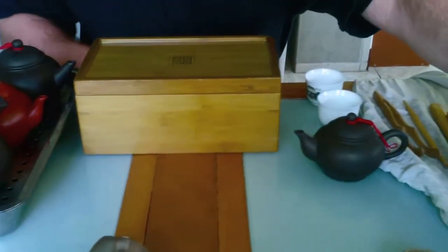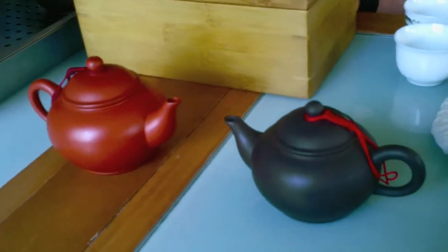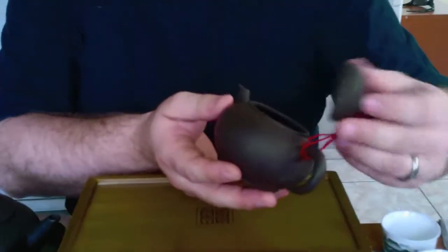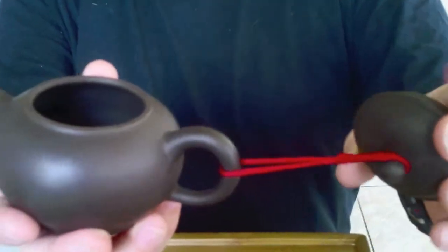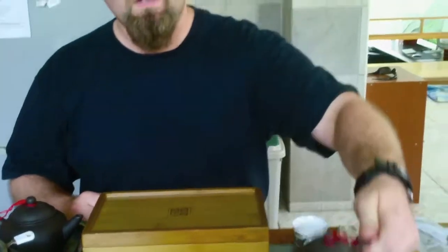Next, of course, perhaps the most important, a teapot. You see that they come in also a variety of sizes and materials, from dark clay to light clay. Some people get really snooty about where the clay comes from and how it affects the tea. The main key to remember is that some of them are made strictly by hand, some of them are made by machines, and they will often have a small loop like this to keep the lid with the teapot that it came with. This is partly because the lid needs to have a firm fit and a light seal when it's placed on top, and by keeping the lid together with the pot, you make sure that you don't get a misfit. You can see that the big ones also come in dark clay.